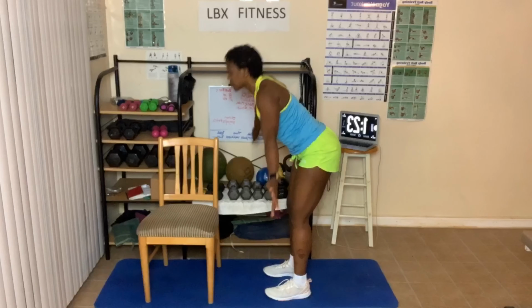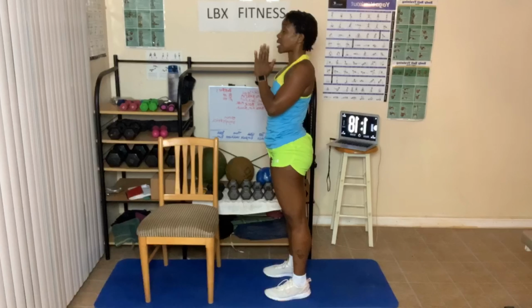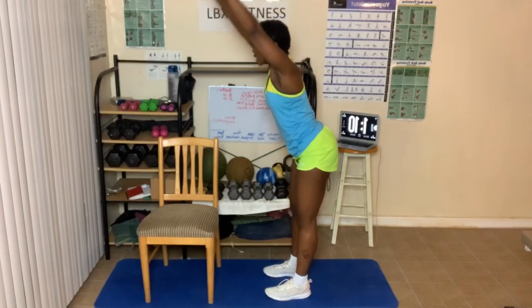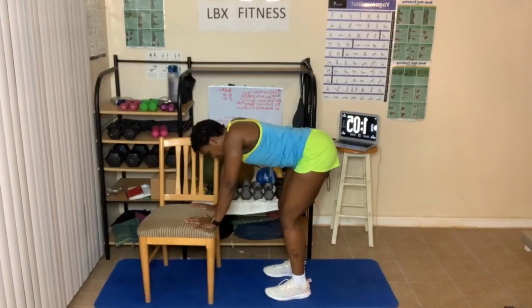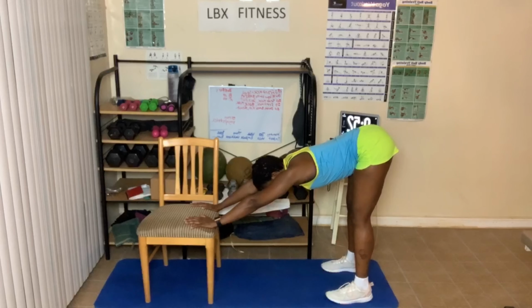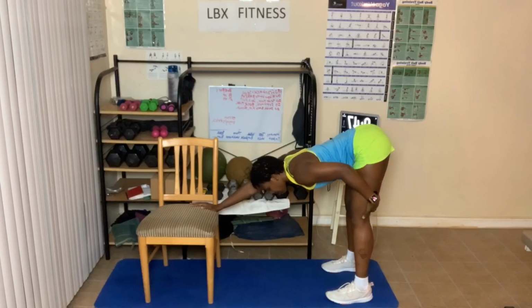So arms up. Breathe in. Breathe out. Bring those hands down just like this. So bring your elbows in, arms up. Lean forward again. We're going to do that whole thing again, right? So bend your knees, place your hands on the floor, walk your feet back, right? If you're on the floor, lean back. Try to put your elbows towards the back, not to the side, but more towards the back. Bring your chest towards your thighs so you feel that hamstring stretch, right? Feel the stretch loosening up.